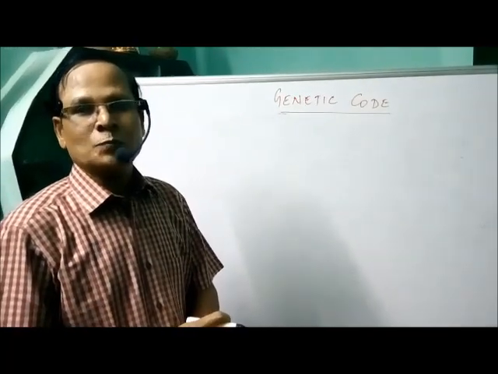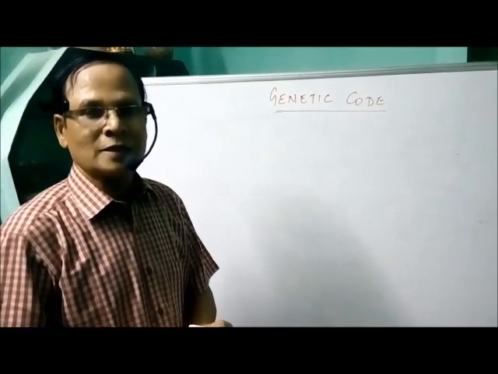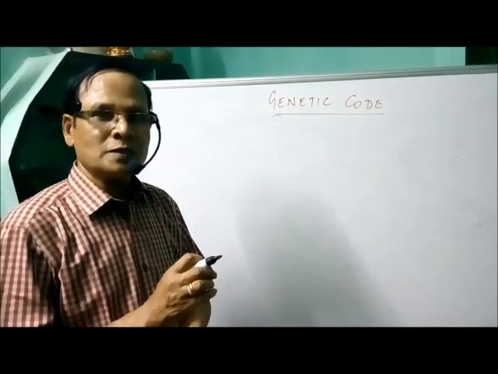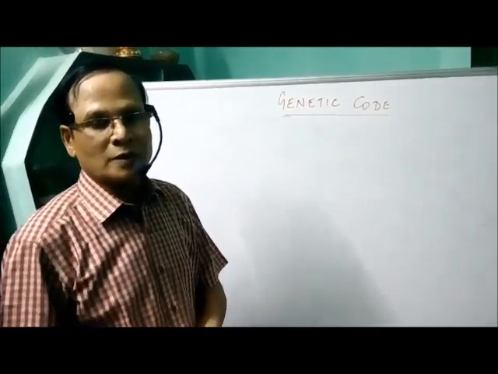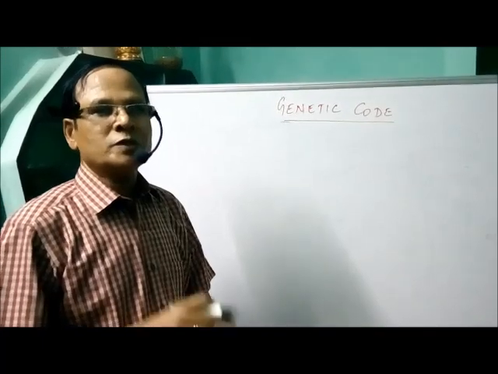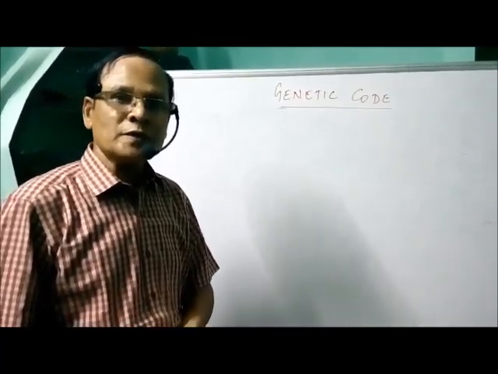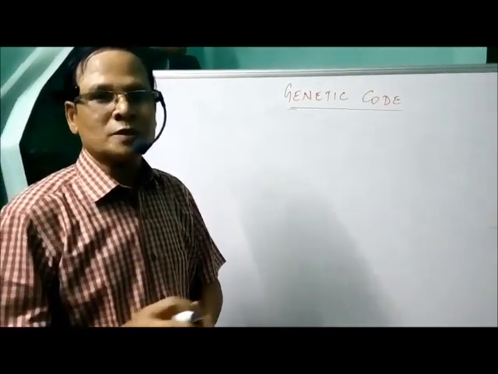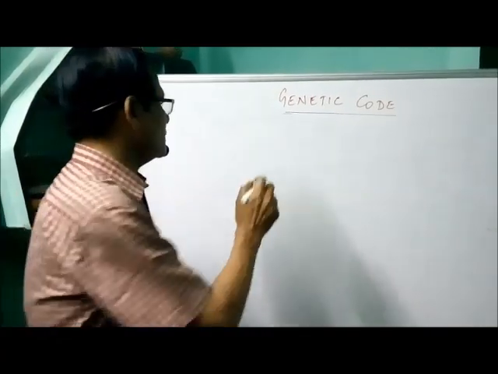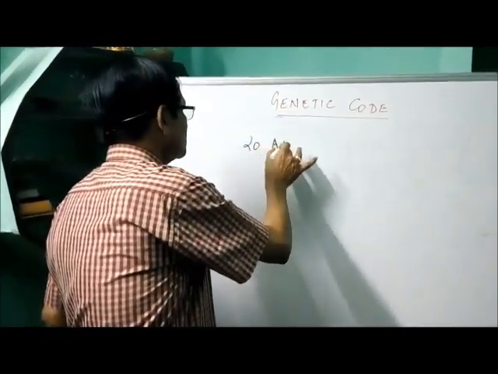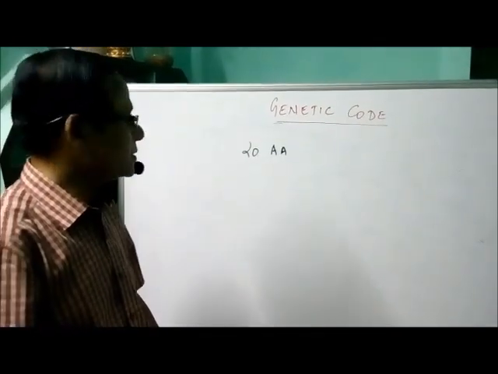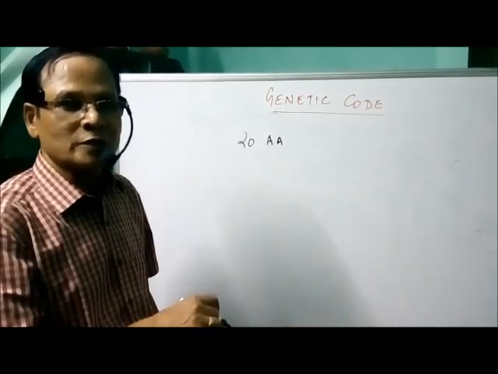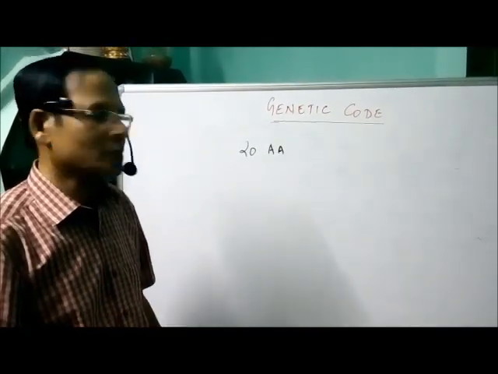Now in the translation process, the second event in gene expression, we have a sequence of 3 bases in mRNA, normally called a codon, which designates one of the 20 different amino acids taking part in protein synthesis. So I can say in nature there are about 20 amino acids. These 20 amino acids are responsible for the formation of proteins by different combinations. They combine together to form a specific protein with a specific function.